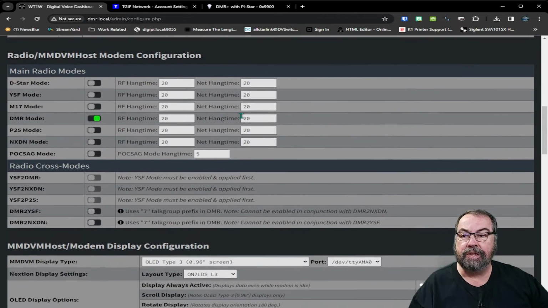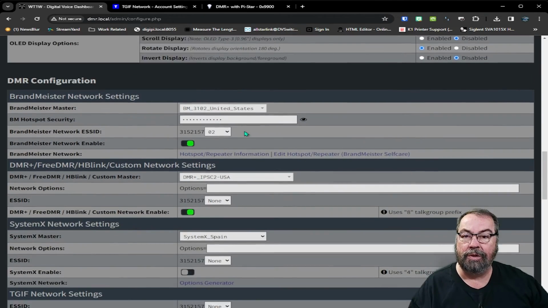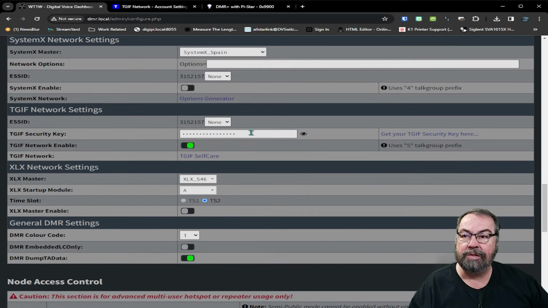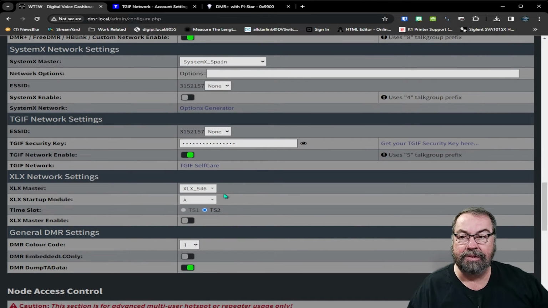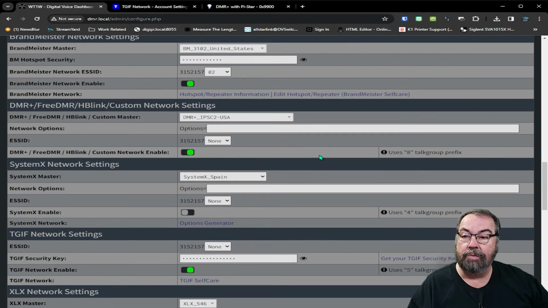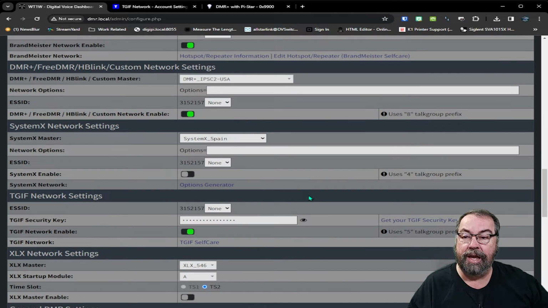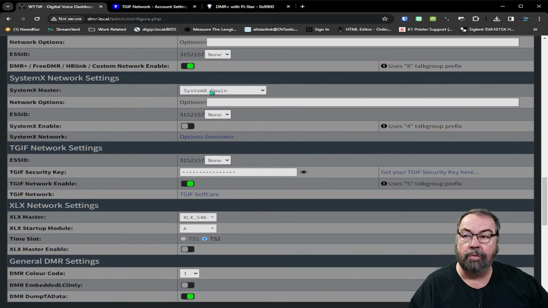And as I said, the procedure is somewhat similar for all these networks. I haven't seen anything that's really abnormal. We could connect to Toads this way through DMR, through the XLX network. That would actually allow us to connect to the Toads XLX 546A reflector. So that's it. That's what you need to do to add other networks. You're just going to walk through whatever the procedure is for a specific network.